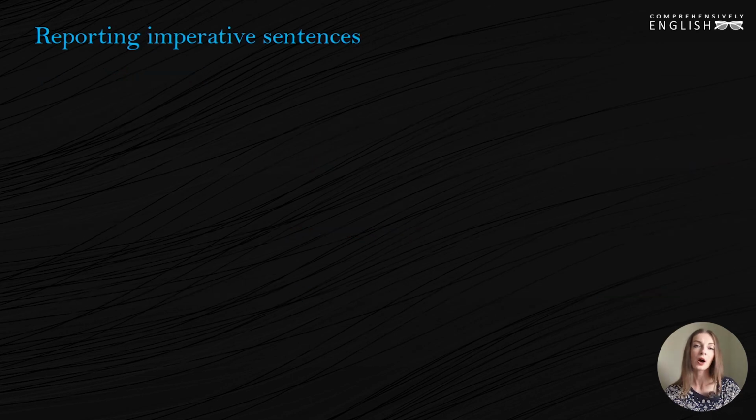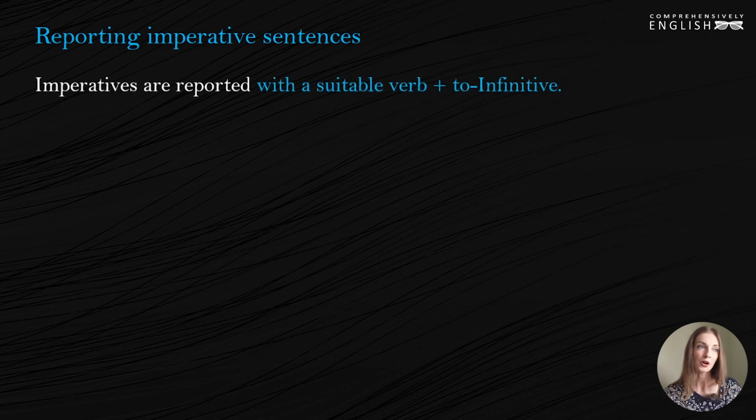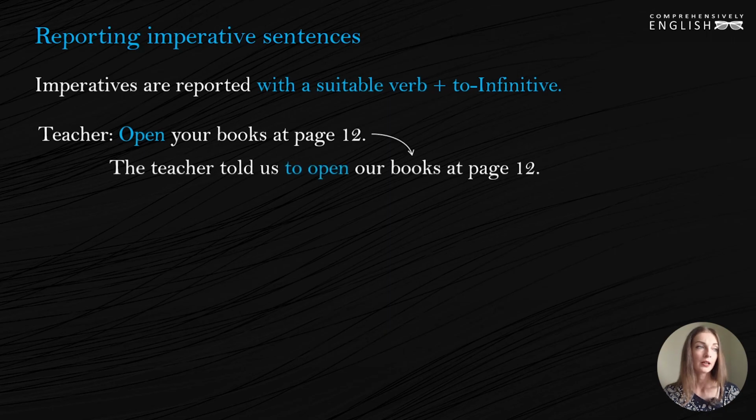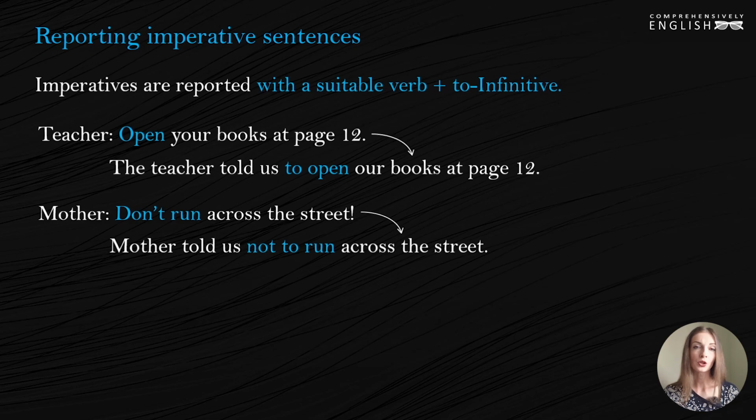Now let's look at how we report imperative sentences. Imperatives are reported with a suitable verb plus to infinitive. Teacher, open your books at page 12. The teacher told us to open our books at page 12. We use to infinitive here, to open, right? He told us to do what? Mother, don't run across the street. Mother told us not to run across the street.